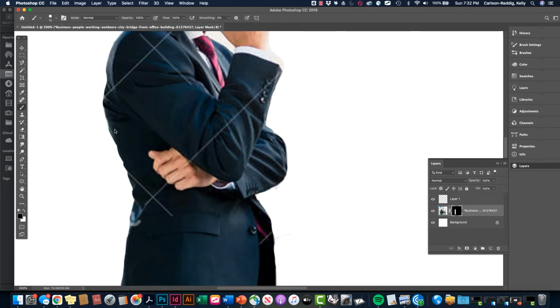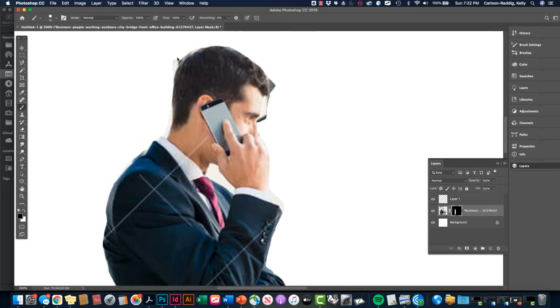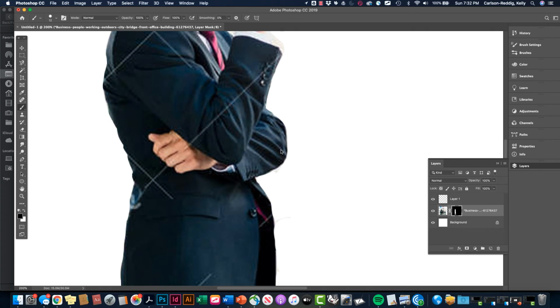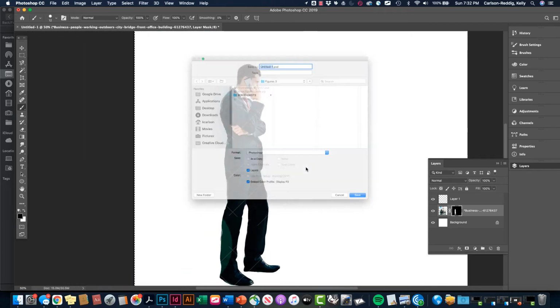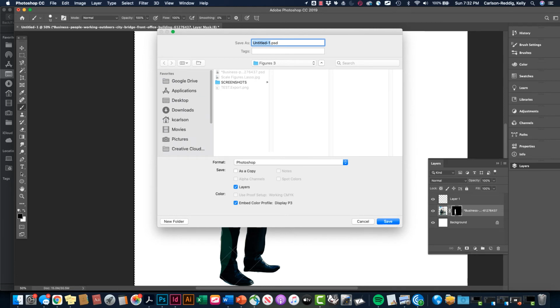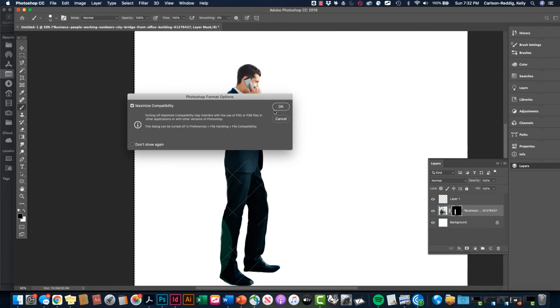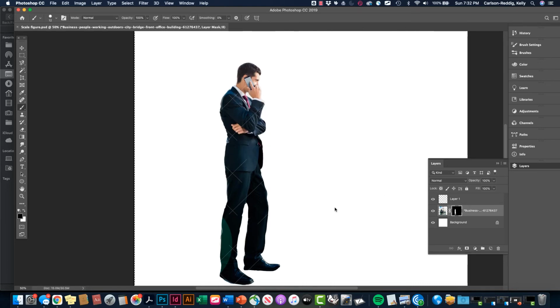Okay, so here's our guy. It's not horrible. It could be a little cleaner. Let's get rid of that horn on his head. Okay, actually I can't really quite tell what's going on there. We'll give him a sort of snazzy hairdo there. Okay, so pretty good. So there's our guy. He's not bad. All right, so let's go ahead and save it at that point. We'll call him scale figure. And we'll say okay.